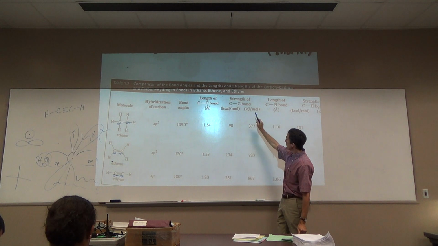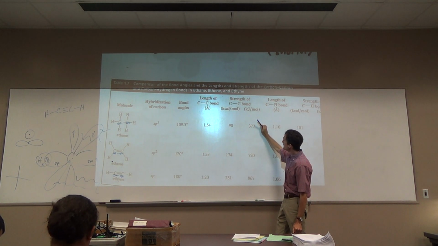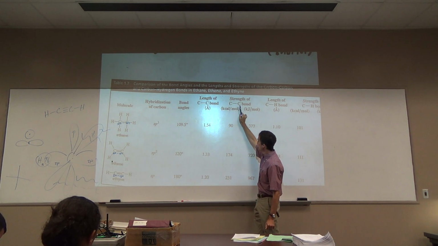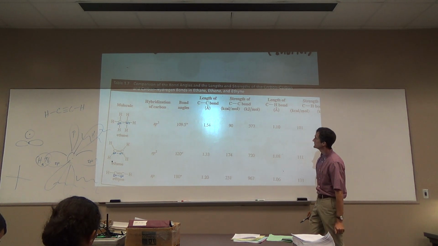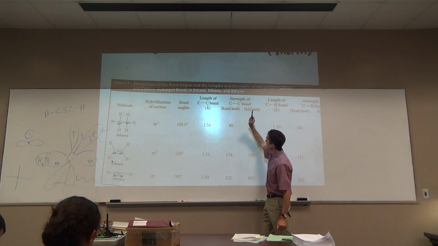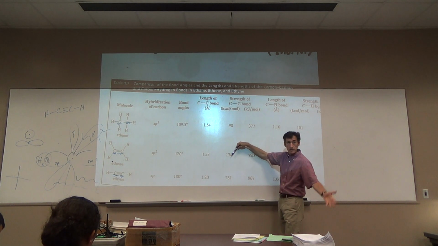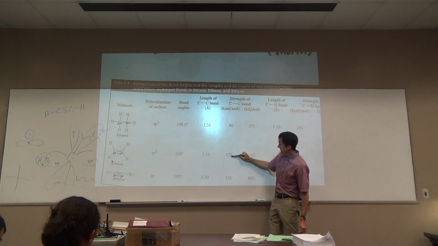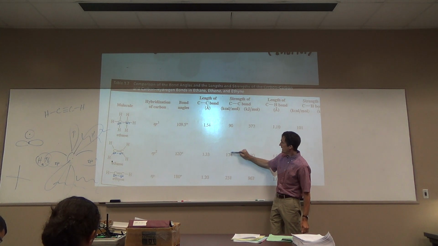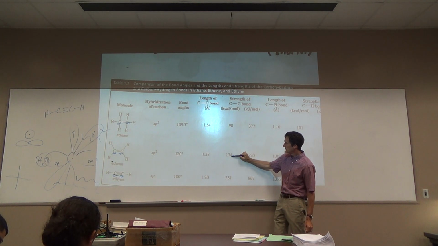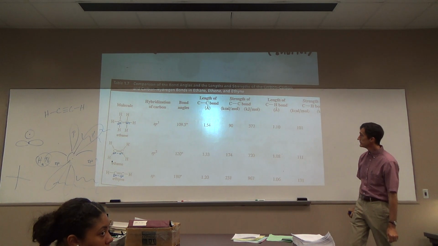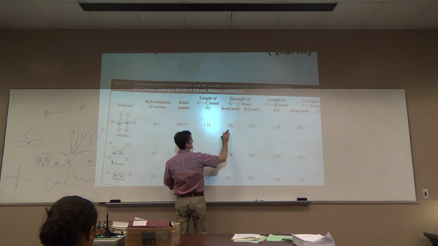Strength of the carbon-carbon bond. Got to be careful: are they talking about just the sigma bond or the entire bonding? I think they're talking about the entire bonding between the carbons. The double bond is stronger, and triple bonds are even stronger. But is the double bond double this? It's two bonds, but no, it's not double. Does that mean the sigma bond is weaker in the sp2 bond than in the sp3?